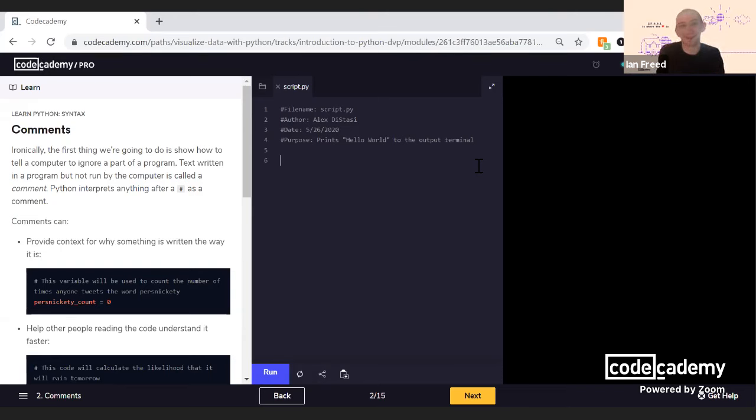Yeah, and this is one of those things that can often change between languages. And sometimes when I'm switching, maybe from Python to R or to JavaScript, I'm like, hey, what's the right syntax? So in Python, if you put a set of triple quotes right at the beginning, so you do 1, 2, 3 quotes in a row, then that will begin your multi-line comment. And if you do another set of them at the bottom, that will end your multi-line comment. So you can start putting in any text you want in between.